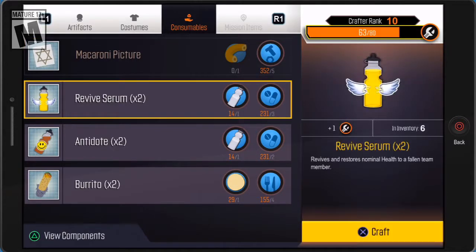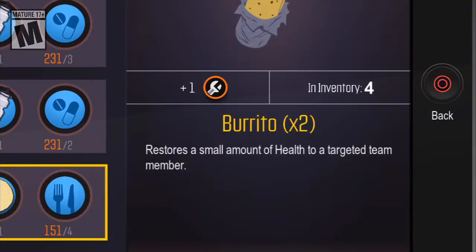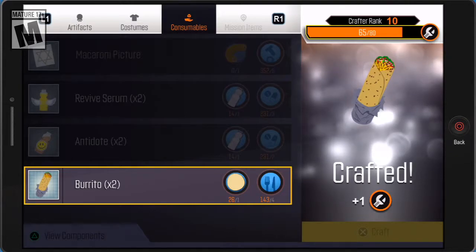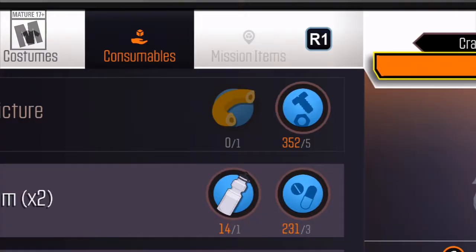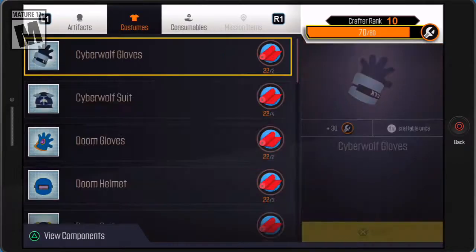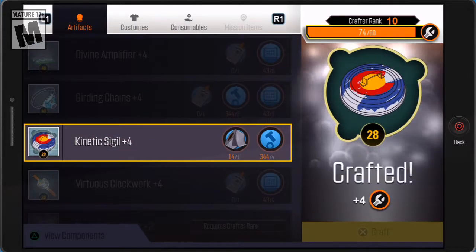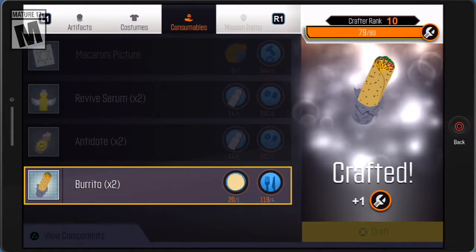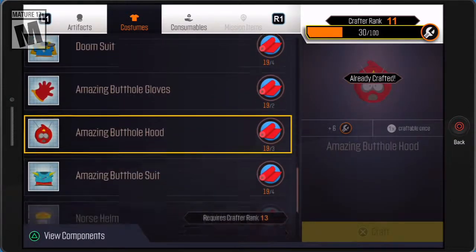Alright. Burials, I think I like basic health potions, right? Storm my health to targeted team member. Yep. I'll make a few of those. Well, since I'm leveled up enough, I'm getting two of them each time I make one. How much should I level up? 80? I'll go up to 70. There we go. And one more of these. Well, two more. And then two more of you. Now I get to level 11. And then I can make Cyberwolf Helmet. Awesome.